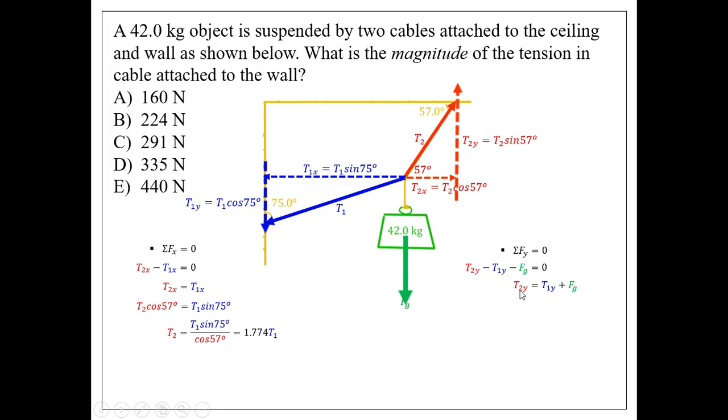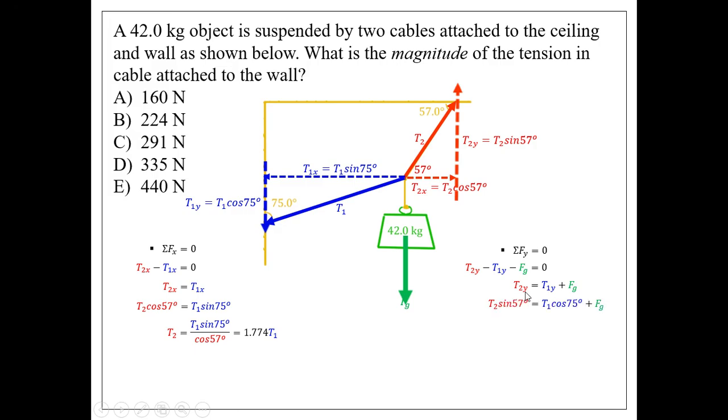Here, I'm just going to go ahead and isolate for T2y because I have a statement, using the x information, that I have T2 by itself already. So here on my work on the right side, I'm going to isolate for T2y because I can get rid of T2. So I'm just going to move the f of g that's negative and the T1y that's negative to the right side of the equation by adding both of those. So both of these terms now become positive once you move to the right side.